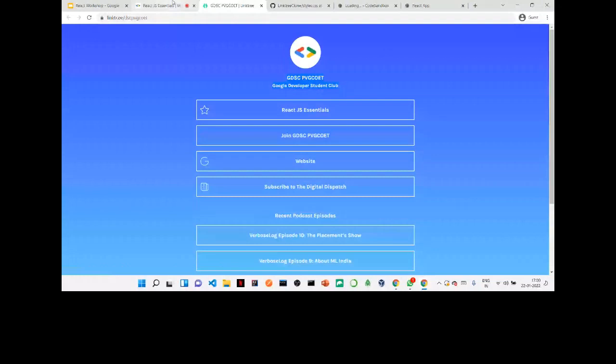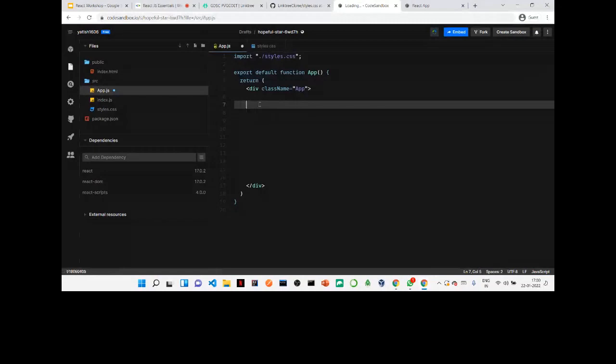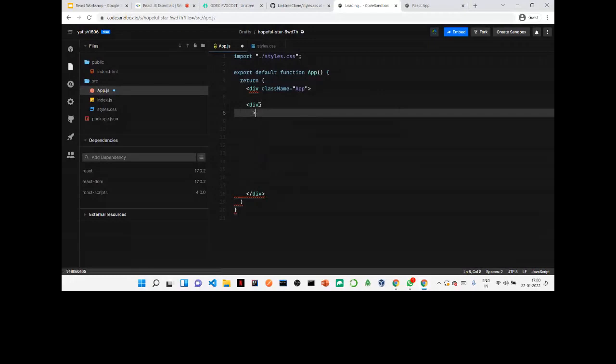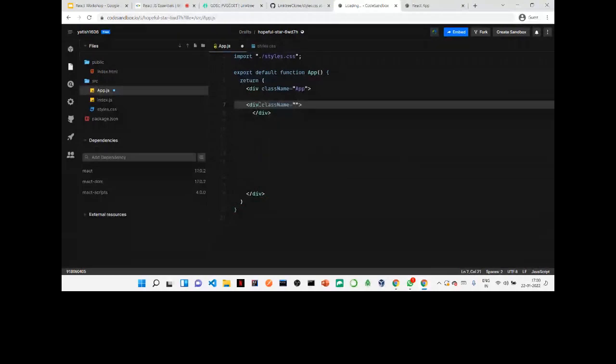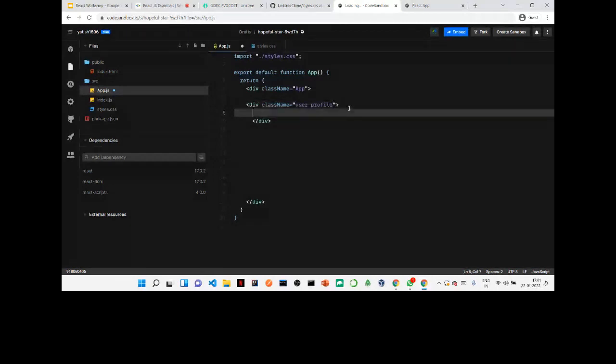So here, what I'm going to start with is a simple div element. And to that div element, I'm going to give a class name of user profile, because that's what essentially it is, right? We are going to give a picture of the user, and below that we are going to also write a name of the user. And inside now this div, there are two things we want exactly, right? The first is the picture, and the second is the name of the user.